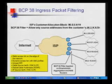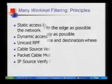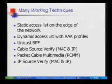Where do you filter? You filter on the edge. This isn't a service provider edge, right? Service provider edge, where I'm doing a peer-in, has always been a little bit more complicated about trying to do that dynamically and operationally, effectively. Because trying to maintain ACLs on the service provider edge is much harder than maintaining ACLs down here on the customer edge. So it's very much been a customer edge sort of technique. Principles around this is filter as close to your customer as possible, as precisely as possible, and try to do source and destination as much as possible. You can combine this, if you're doing ACL, with the infrastructure access list.